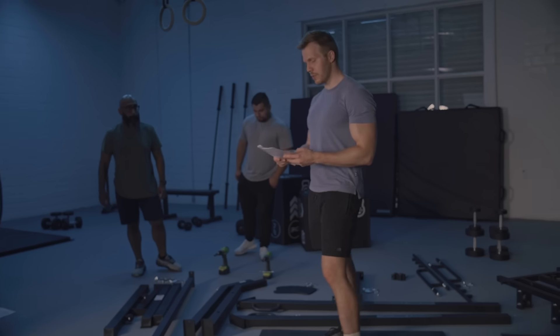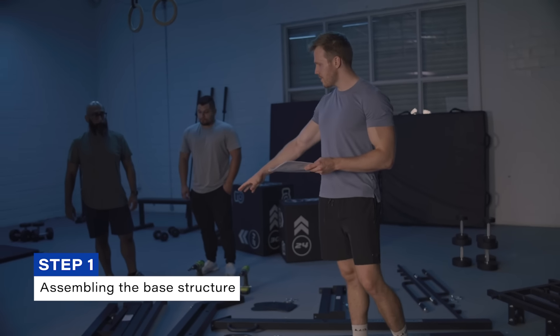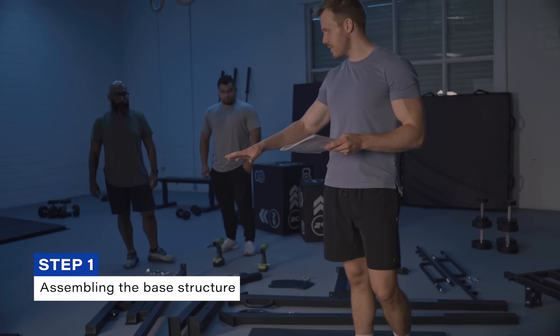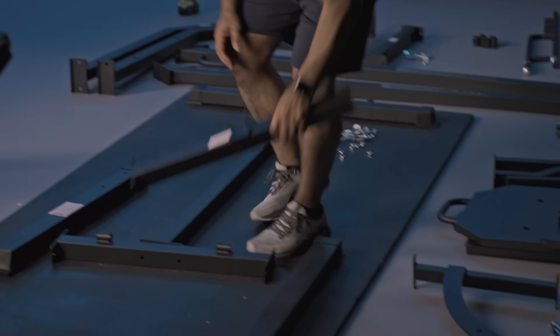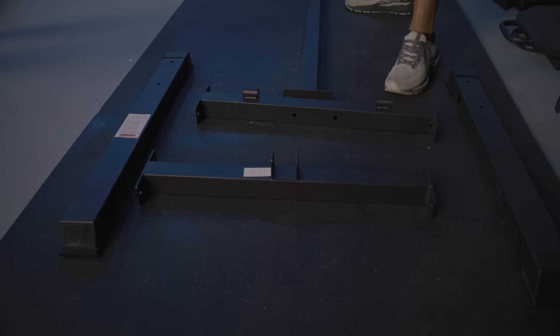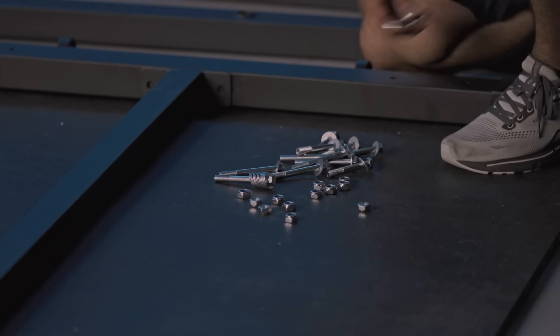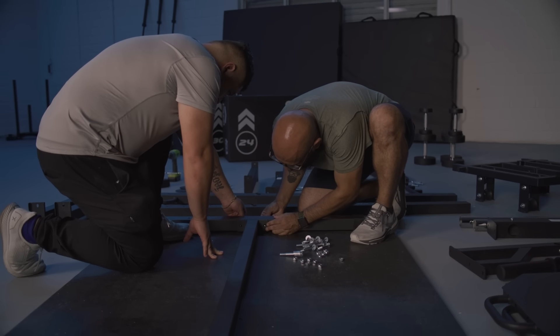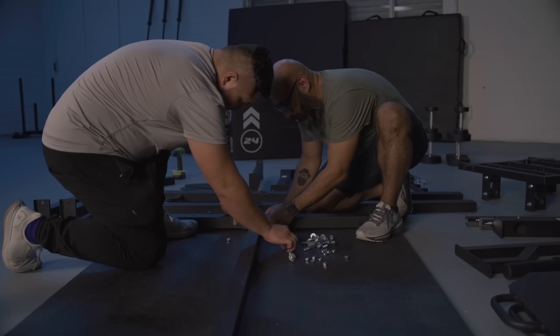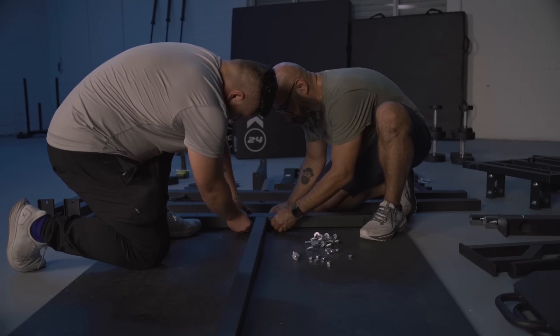In your guide you'll see the instructions for the first step. Basically you're going to want to take all five of the beam supports that are going to go on the base of your machine, and grab your bolts, your washers, and your nuts and bring them into whatever area you're assembling this in. So we're pulling together all five of the feet that make up the base of the device. Something to note is that as they're assembling this, they're going to be tightening things to a finger-tightness level — basically just using their fingers to get to the initial point of tightness.